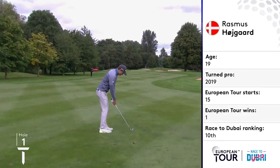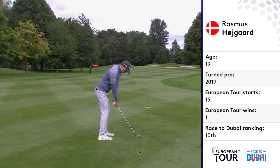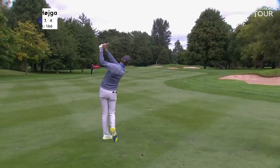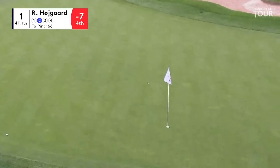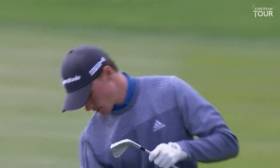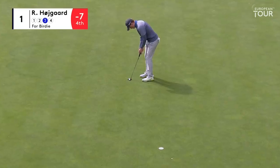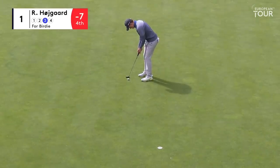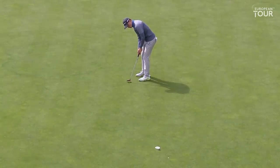As we watch Rasmus Heugard at the first, let's find out more from Warren Humphreys. Thank you, Dom. 152 yards, and it's either a big wedge or a very little nine iron. Breeze just gently into his face to this back right flag. Look out if this young man gets on a roll out there today. And a chance for Heugard at the first — great distance, this doesn't have to work too hard. He can just watch this one roll. Unlucky.